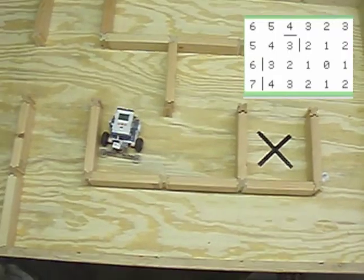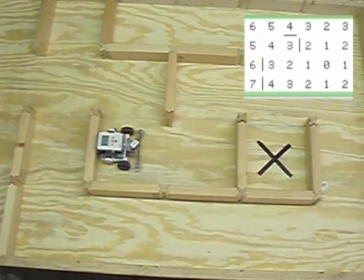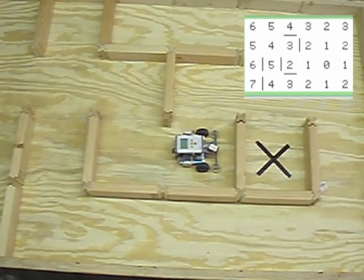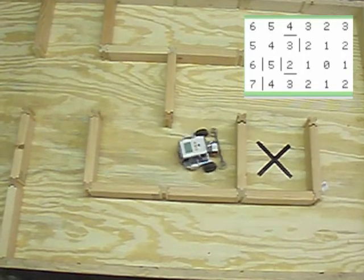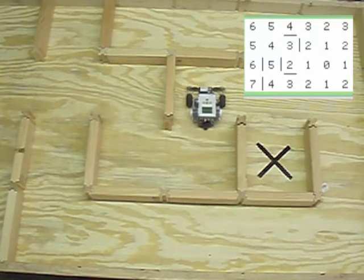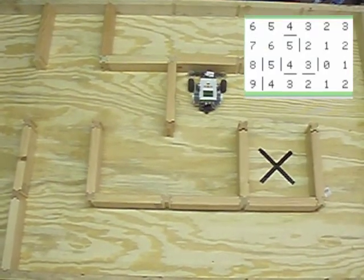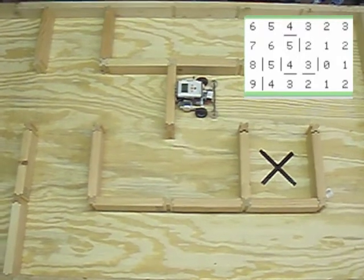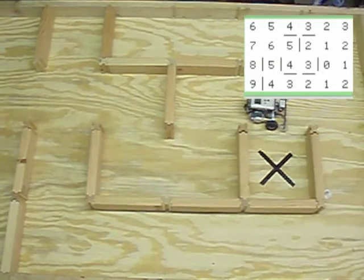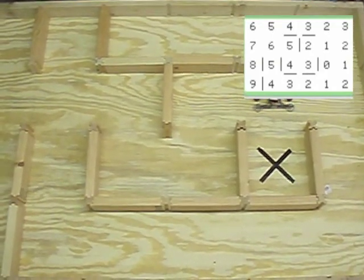I like this activity because I believe it's the first activity I've seen that's accessible to high school age students that requires a much higher level of thinking and problem solving than say the FLL, the FTC competition, because it requires students to build a robot that stores information in a very sophisticated manner and then sifts through that information to make intelligent decisions. In short, it requires students to build a robot that thinks.